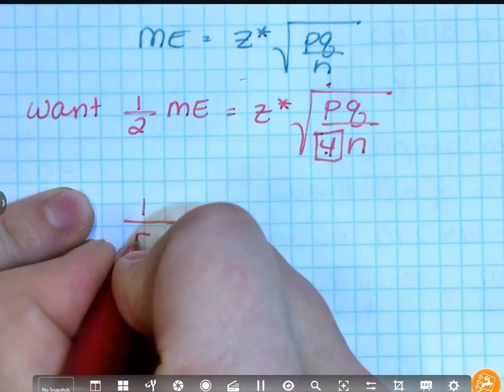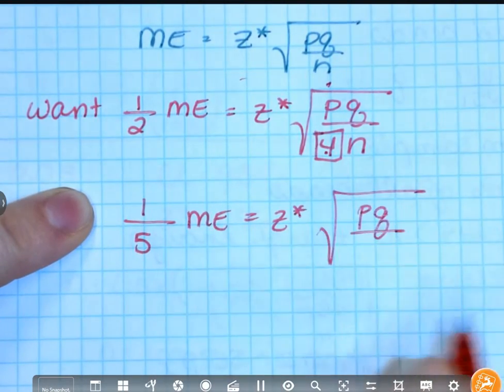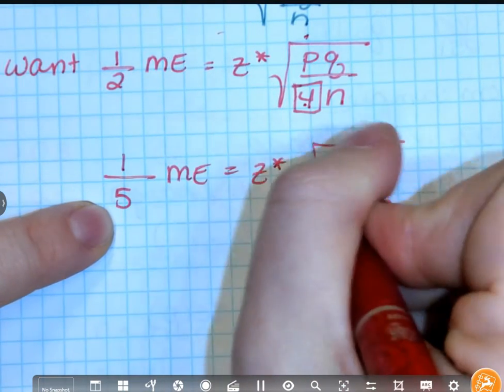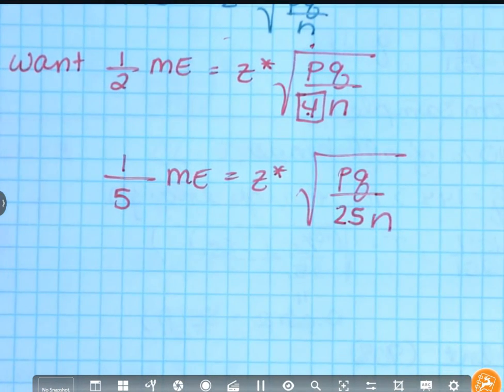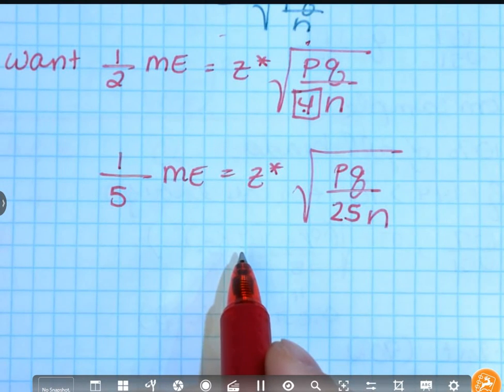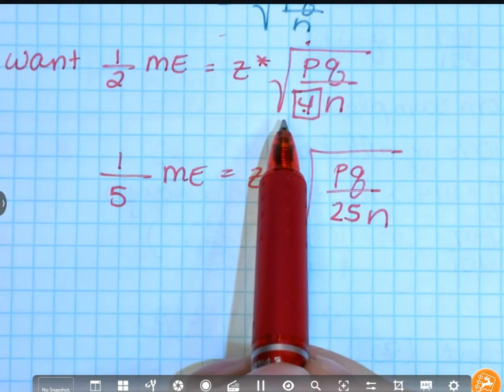If I wanted to take 1/5 the margin of error and only change the sample size, what number would have to go here? Are you all okay with that? This is one of those common things that they'll do is they will say, if I want to half my margin of error, what do I have to do to my sample size? And they will specify, do not do the interval. Do not calculate. They want you to show it conceptually. That's what they're asking you to do. Understand that N is inside a square root. So any factor that you want to change, you're going to have to square that.